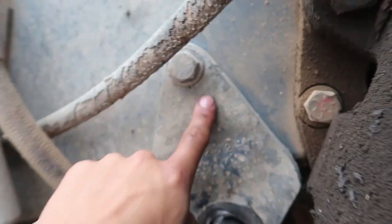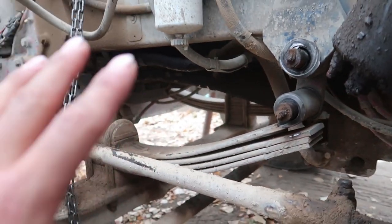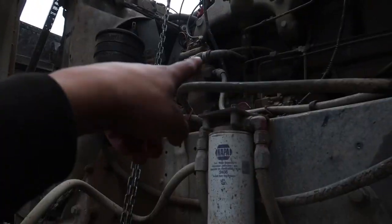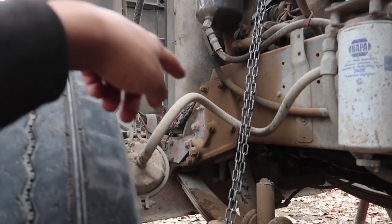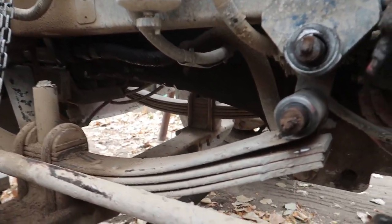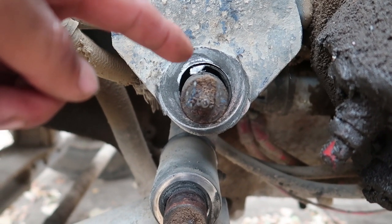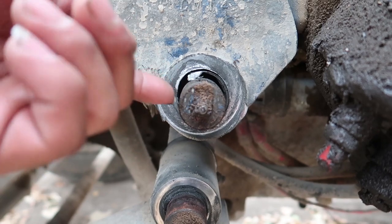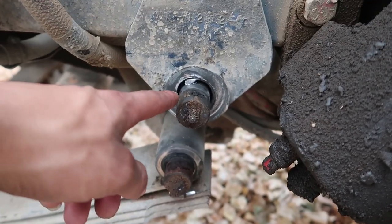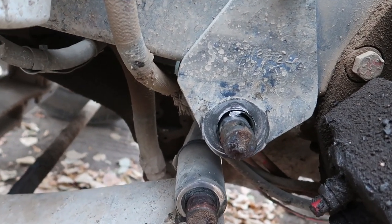I did not know this was cracking. Good thing we're replacing it — I'm honestly nerve-wracked right now, it's kind of scary. I have one jack here holding this up, and that one holding the front end up. Nothing should fall, but it's a lot of weight to be messing around with. It looks like we may have over-lifted, because there's a gap up top. Usually if it was up on top it'd have pressure on it. I'm going to try to just pull this thing out and see what it does.